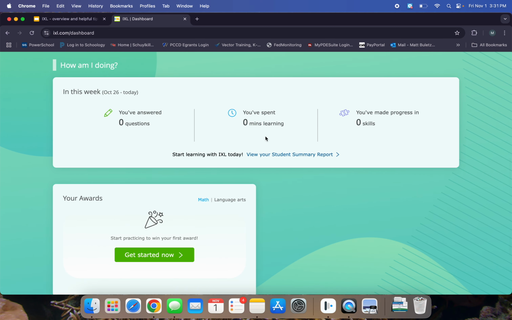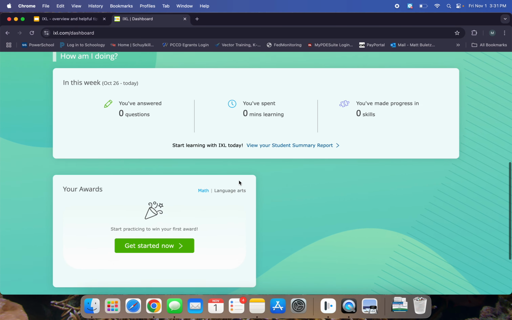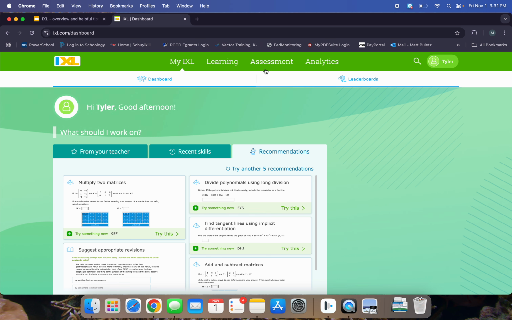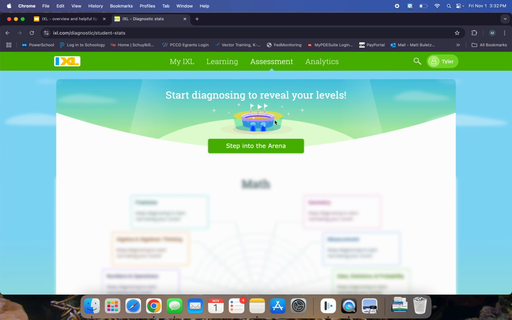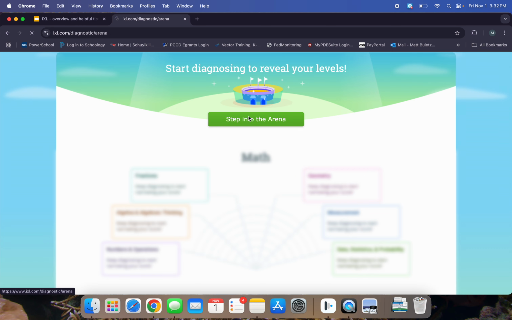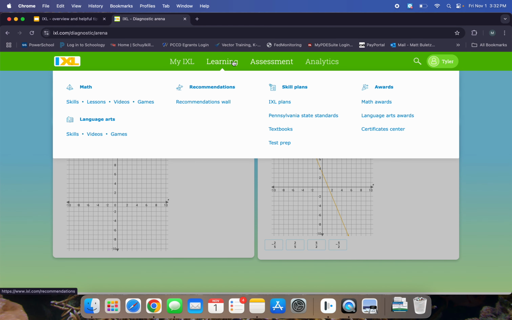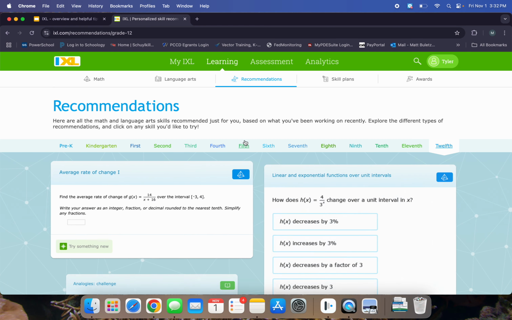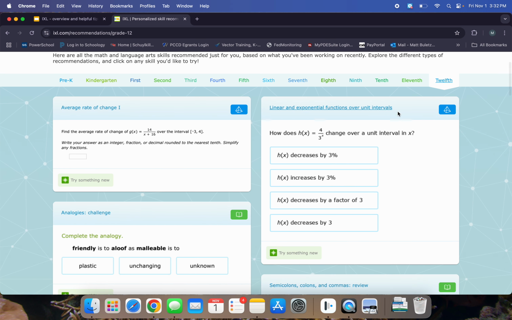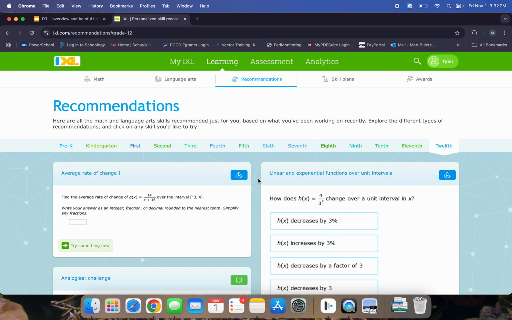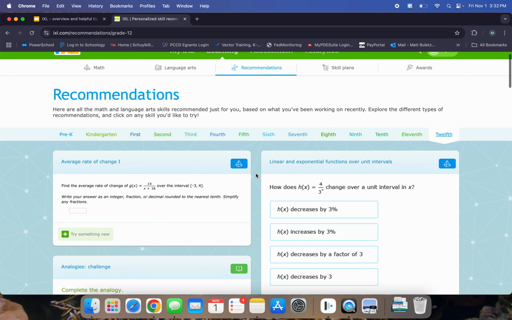There's going to be a lot of resources here for your students to see awards that they may have earned, or how many questions that they've answered, or the time they've spent in the system themselves. There is a chance for them to hop right onto the diagnostic arena. They step in, they can choose a question, and they can go through the diagnostic to let the system really see where their areas of need are, so that it can focus in on what kind of learning they need the most. And that's where you're going to see some of these skills start to pop up, whether it's what all 12th graders or all 11th graders or all kindergartners need, or just specific to that student themselves.